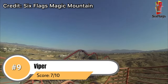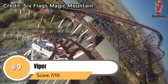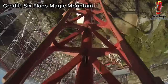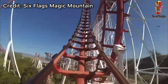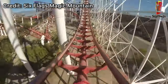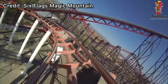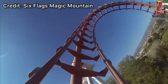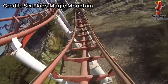Coming in at number 9 is Viper — one of the most underrated rides at Magic Mountain in my opinion. This ride is crazy forceful especially in the back row. You get flung over that first drop and whipped through those inversions at such insane speeds that you are going to gray out or even black out. This ride at night is something else. Yes those trim brakes on the second half definitely kill it and make you go super slow, but at least that gives you some decent hang time on those inversions. The reason it's not higher is because it is still pretty rough, but it's just so crazy forceful and fun that it had to be at number nine.